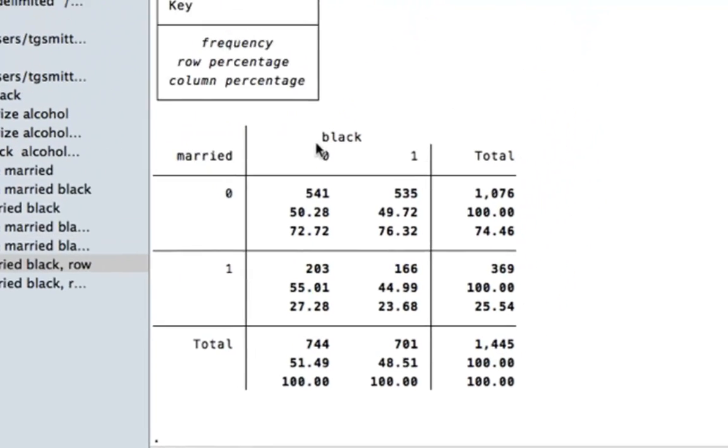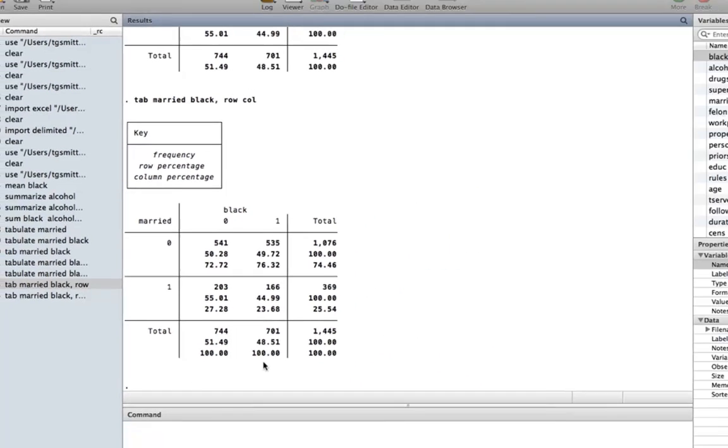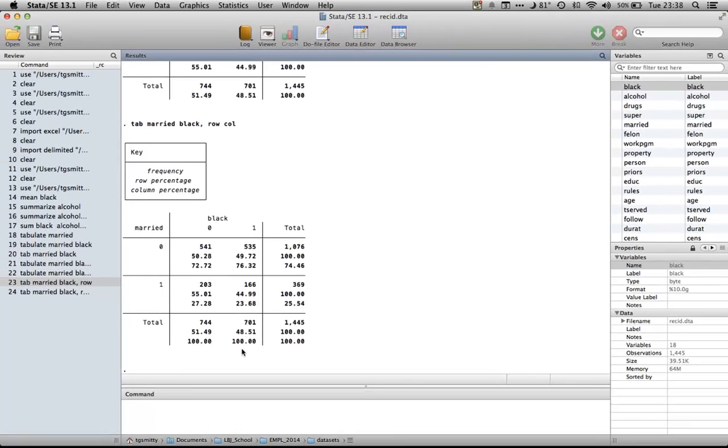And now you see the first number in the cell is giving me the frequency, the second is the row percentage, and the third is the column percentage. So these two numbers add up to 100, and this number adds up to 100. So that's the tabulate command. It can be very useful for exploring relationships between two categorical or indicator variables.